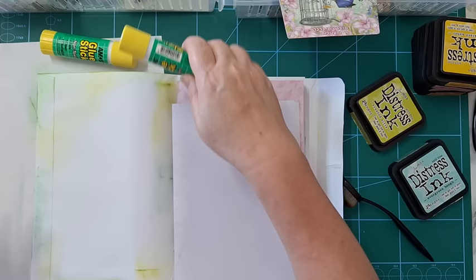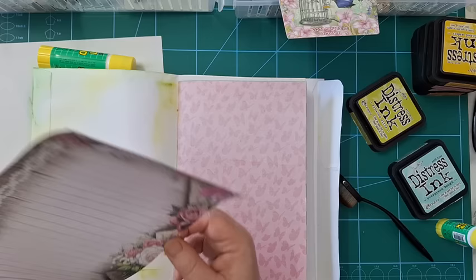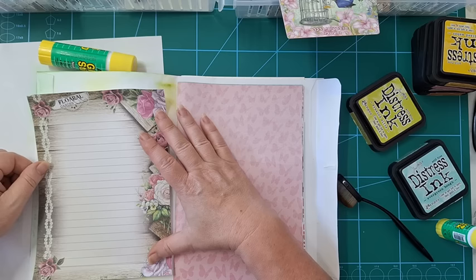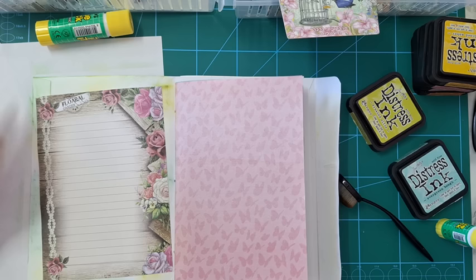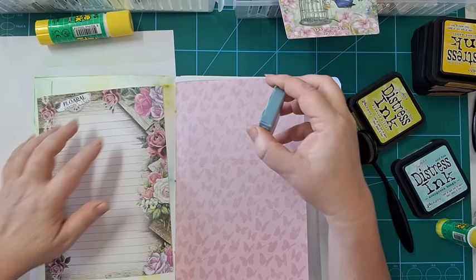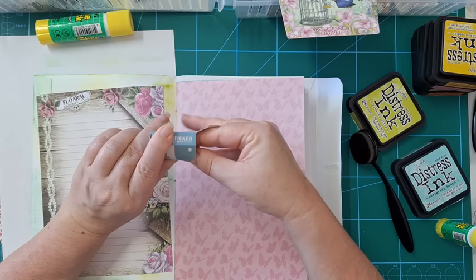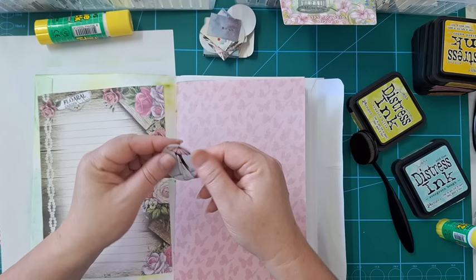Now, when you're doing something like this, you can do it however works for you. You can do each time one page with everything on it, or you can decide, now I'm going all through my journal with the stickers, and then I'm going all through my journal with stamps, or as I said, each time one page. For me, it needs to be not too much overthinking, and it needs to be just flowing, because I can't deal with anything more. I just need to do something, and that's it. Here I'm picking up a sticker.